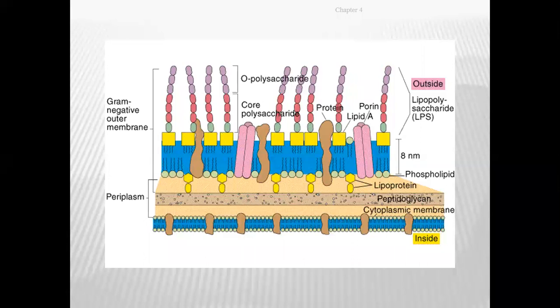They are toxic because they are able to elicit an undesirable immune response and produce a high amount of cytokines, such as in the case of Salmonella. Salmonella typhi is a bacteria that causes typhoid fever or enteric fever. The main virulence factor of this bacteria is the O polysaccharide chain and lipid A.